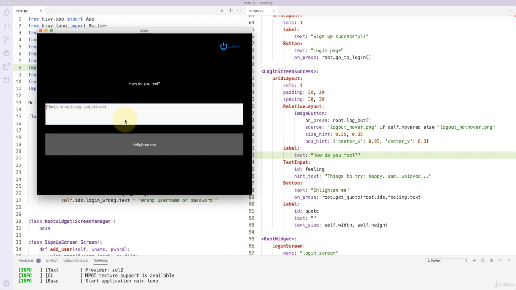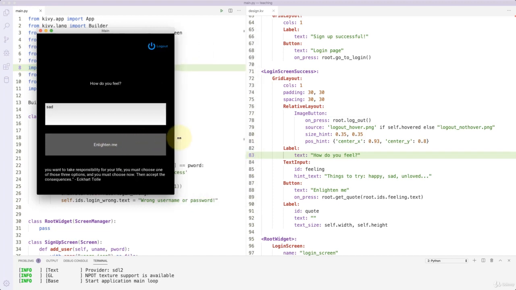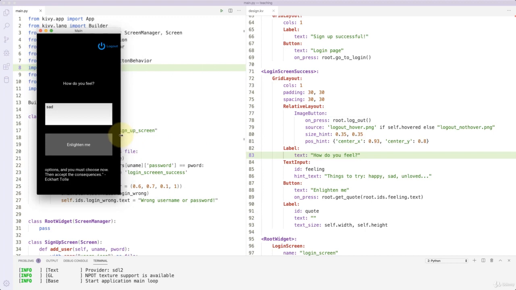So if I say sad, let's try to get a long quote. So this is what we get now. So it's looking better. If we squeeze, you see the text is wrapping inside the label height and label width. So you can see that now when I squeeze the window, I resize it, the label is dynamically resized, and so is the button and the text input. And so the text size will also reflect the size of the label, as you can see in here. But this is not yet enough.